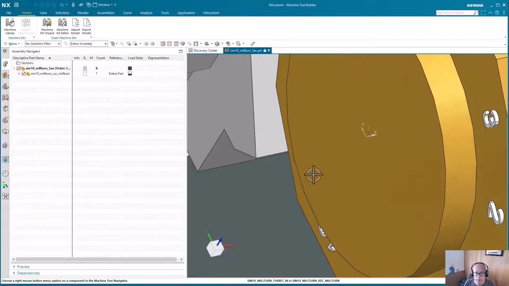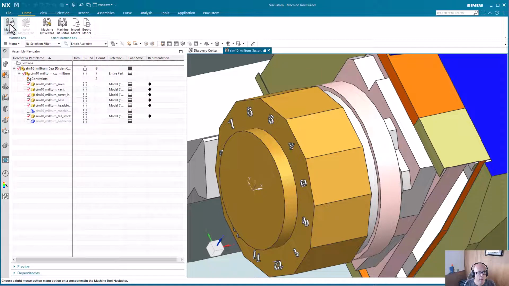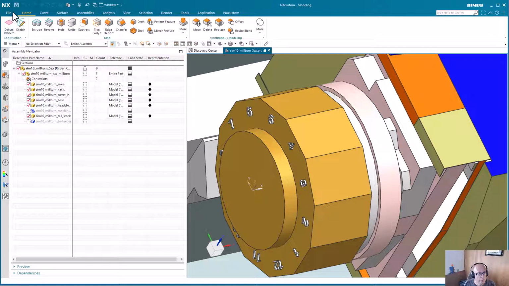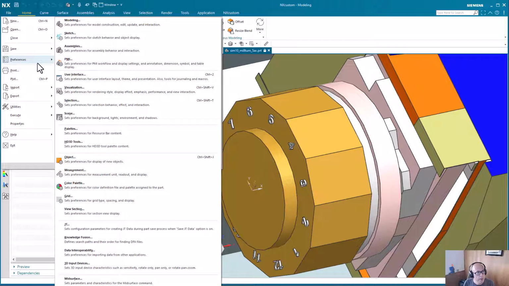And so you can see already, we have not a great visualization, but better. And so I guess this would be a good time to show that setting and see if partially load allows that to display correctly. And so I'm going to File and Preferences, and then we're going to go to Visualization.